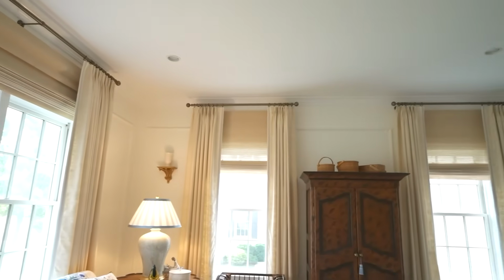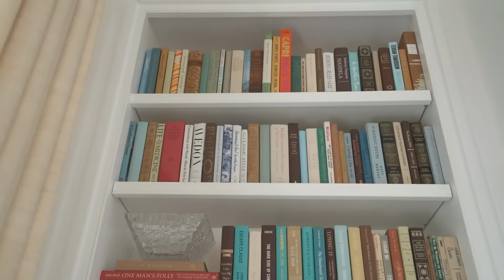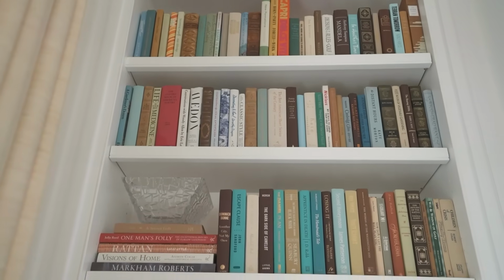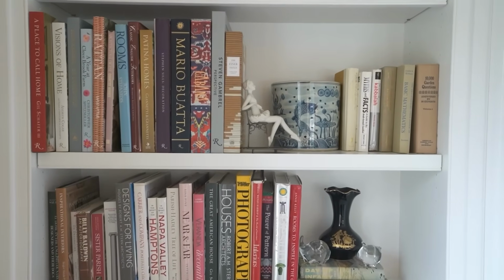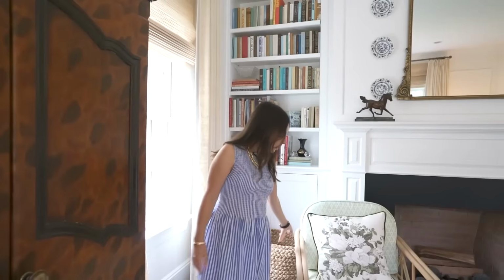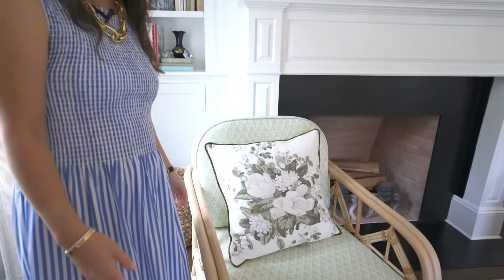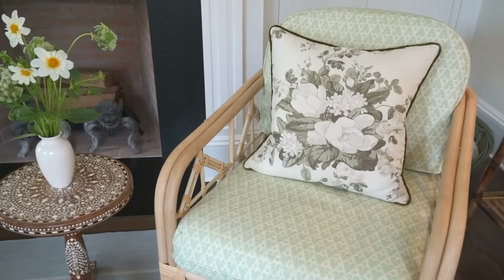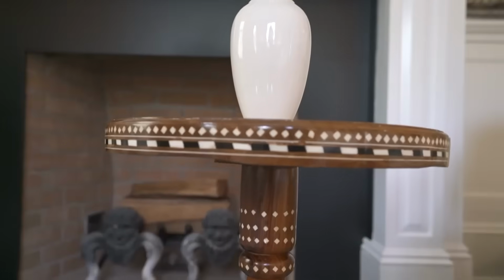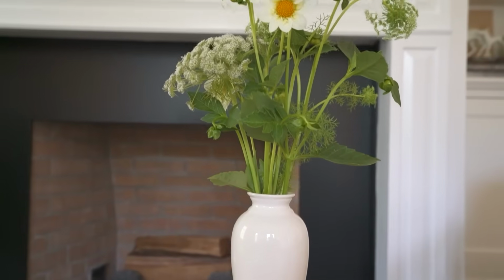We have a really large book collection, and I am a total pack rat with interior design books, and I collect them from different eras and different designers, and even interiors textbooks and things like that. So they're kind of all throughout the house, but this is where a lot of them live. And these I found at Circa Who in Palm Beach, which is a great resource for vintage rattan and bamboo pieces. And this I actually got on Etsy. It's from India and it's handmade. I get a ton of stuff on Etsy all the time. It's where we find some of the most unique pieces that we use at my firm.